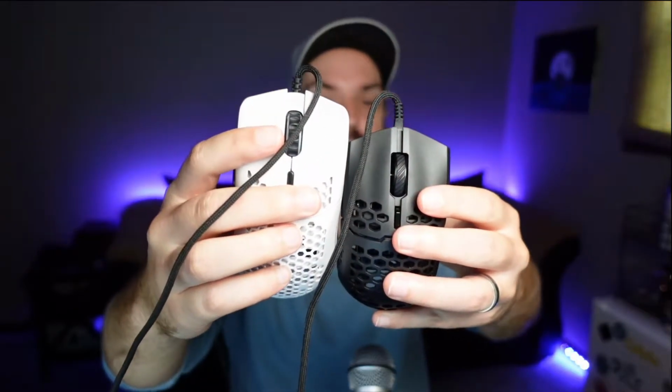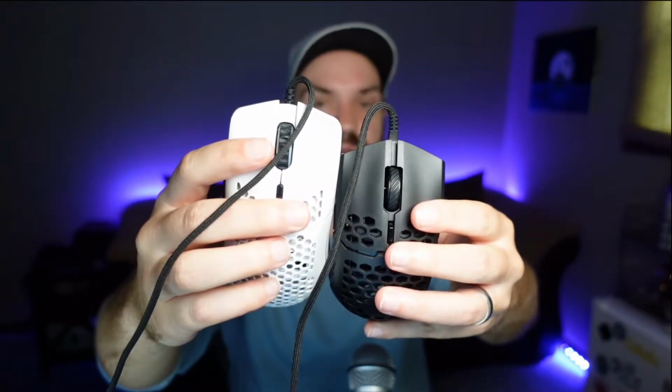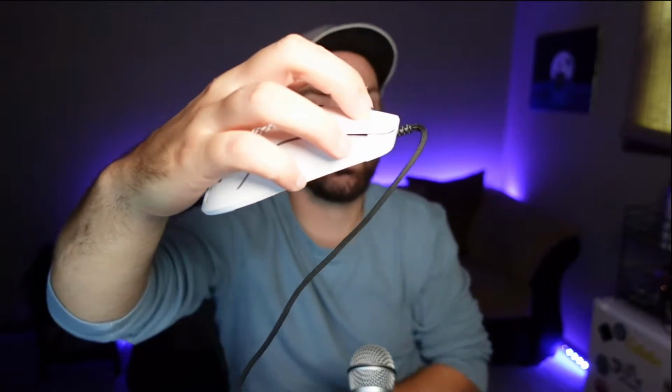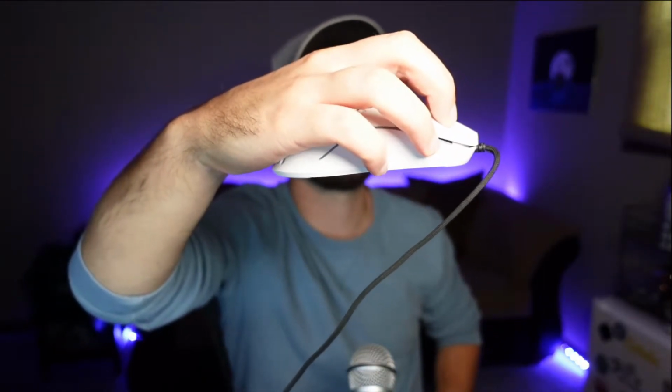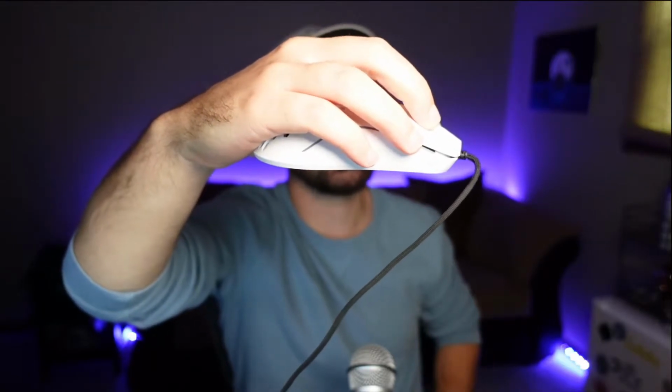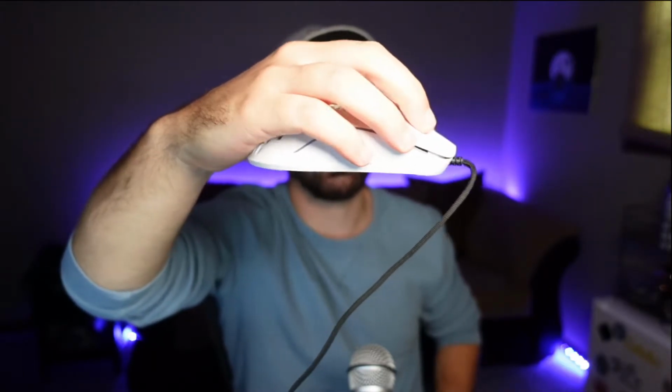If you compare this, for example, I have my Model O here. You can see that the Model O is quite a bit longer, and although that can be comfortable and really helps in palm grip, if you look at how much I'm really able to make those kind of micro adjustments, the total travel is really minimized because it really does kind of fill up most of my hand.